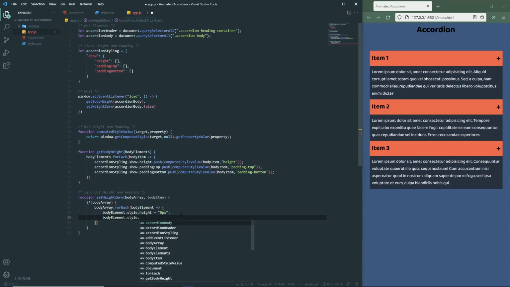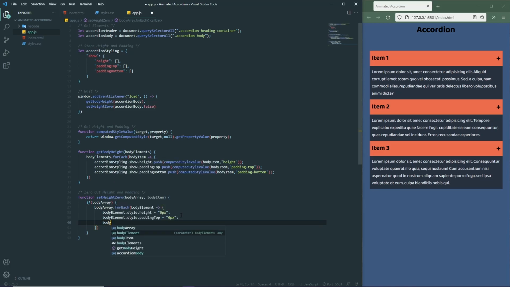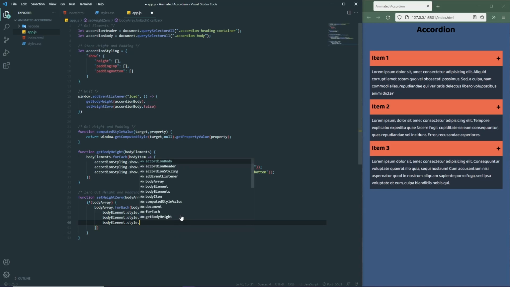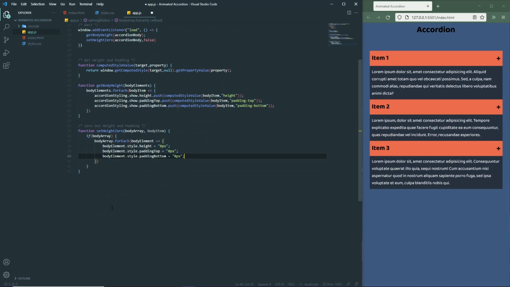Now the padding top equals 0 pixels, body element style padding bottom equals 0 pixels. There you go.